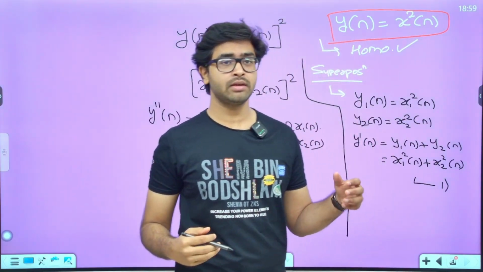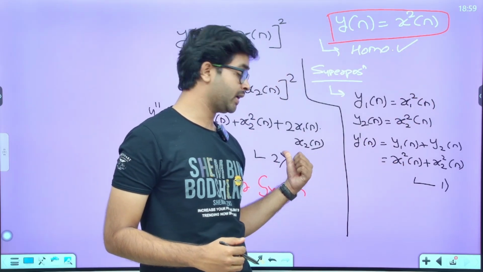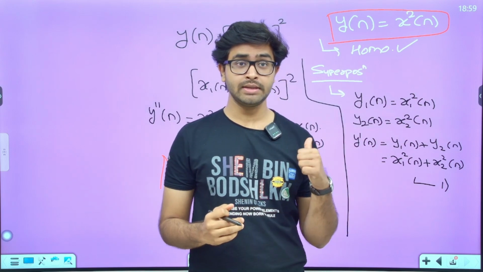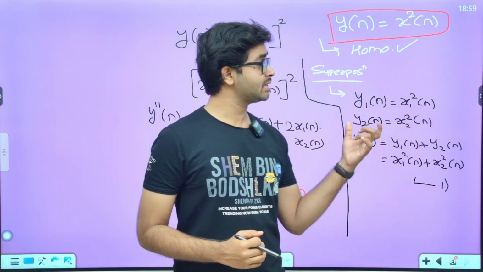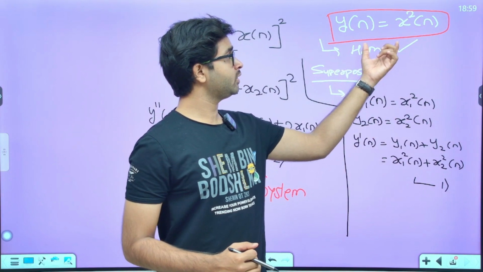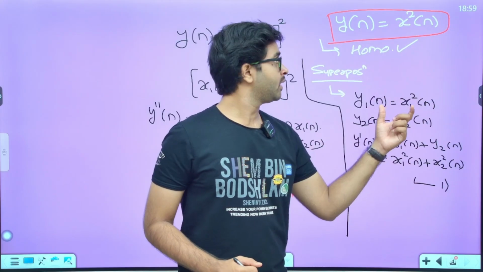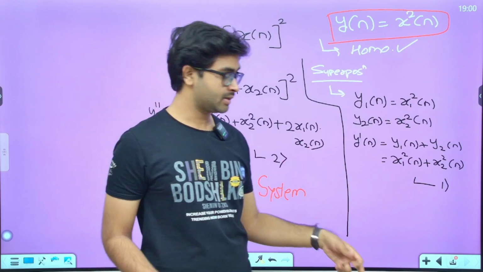Okay, I hope it's clear from this example of square, and we can also draw some results: wherever the square is at the RHS, the system most of the time becomes non-linear. But mostly for university exams, we must write this kind of explanation. We can also add multiple lines like homogeneity. Here we have used the shortcut, because by just watching we can say it's homogeneous, but superposition is not followed, hence we have seen the non-linear system.